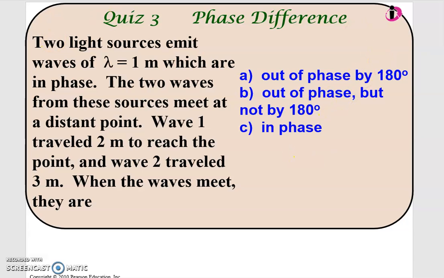This is a very important one, so I want you to think carefully before you answer that. I want to give you a hint before I tell you the answer. Do you remember I told you that the difference of the path length is very important? So now what is the difference between these two path lengths? You should try to compare this with the wavelength you have. Okay, this is very important.